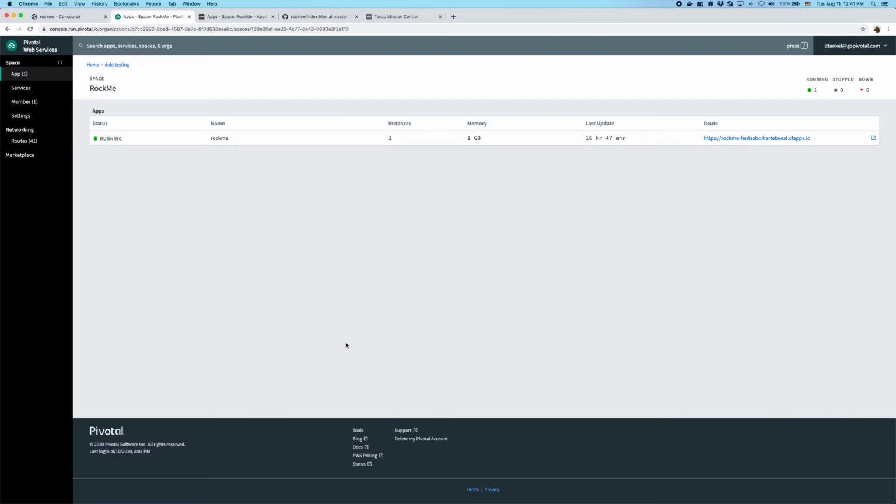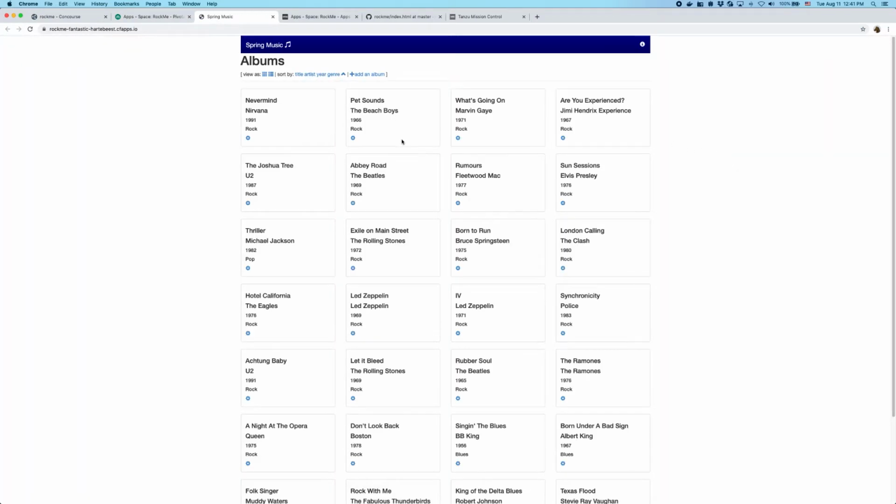And this is where we're running our testing deployment. And this is the app. For those of you who are familiar with Spring, the canonical Spring example, Spring Music, and it has a blue bar here. And the change we're going to take to production is changing that blue bar into a green bar.